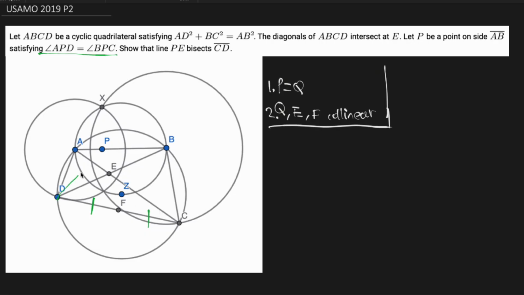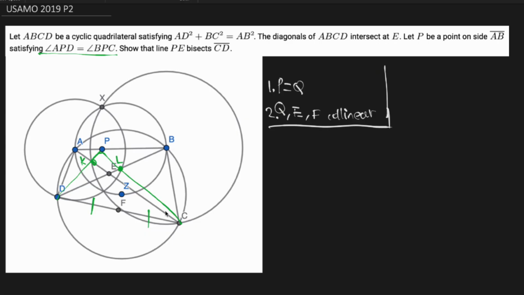So that reminds us of Ceva's theorem. If we draw out these two lines, and then we label the intersection between this line and AC, and this line and DB, then we want to prove that the lines CA, DB, and PF are concurrent. And by the way, let me label these points or give them some names.